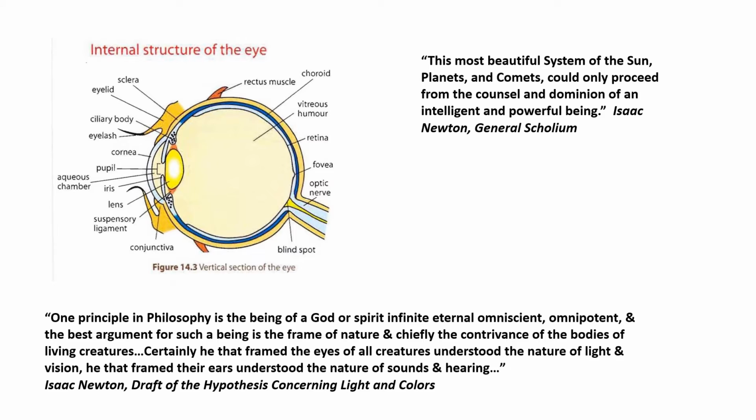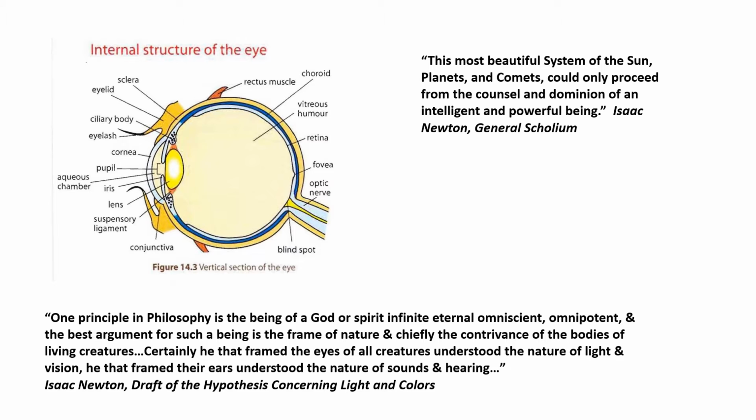And Isaac Newton, as you know, is considered probably the greatest or one of the two greatest physicists and scientists who have ever lived. The other name that would come up, of course, is Albert Einstein. And during Newton's day, and for Newton personally, looking at both natural phenomena like the orbit of the planets and looking at human physiology was clear evidence of God's creative activity, clear evidence of the supreme intellect behind this world. And so in his general scholium, Newton says of the solar system, this most beautiful system of the sun, planets, and comets could only proceed from the counsel and dominion of an intelligent and powerful being. And of course, he was talking about God.